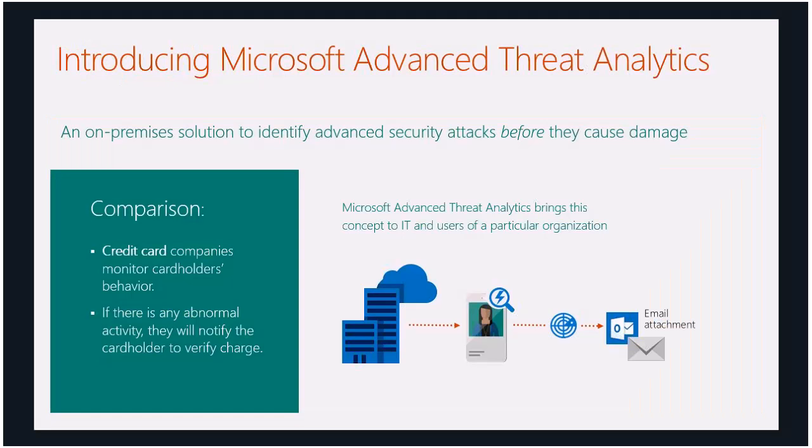So now when we look at threat analytics, we want to start identifying those behaviors, start identifying those patterns that are happening inside of our organization. So when you think about credit card companies and how credit cards work, if you use your credit card in New York City today, and then all of a sudden your credit card's used in Italy 3,000 miles away later that day, the credit card company automatically sends you an alert because they know, hey, your behavior is different. There's no way you could have made that travel time. What's going on? I'm going to flag this as a bad transaction.